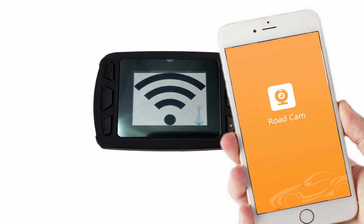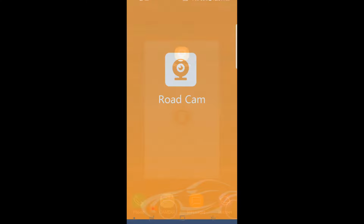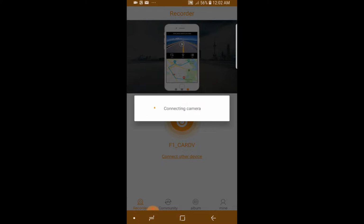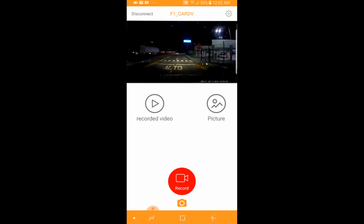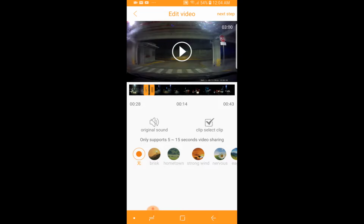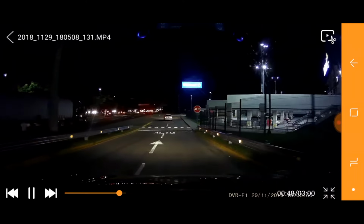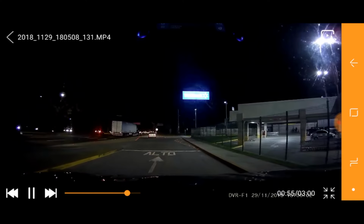Now, in order to use the camera's Wi-Fi feature, you will need to install the Roadcam app from your app store. Turn Wi-Fi on the dash cam and open the app on your phone. There, you will see the camera listed as F1 Car DB. Click the camera icon to connect to it. Once inside the app, you will be able to see a live preview of the camera on your phone. Here, you can start or stop the recording, take pictures, go into the settings and change the dashcam's parameters wirelessly. You can also trim and share recording clips. And most importantly, you will be able to view the camera's recordings on your phone through the Wi-Fi connection without having to remove the SD card if you need to provide evidence.